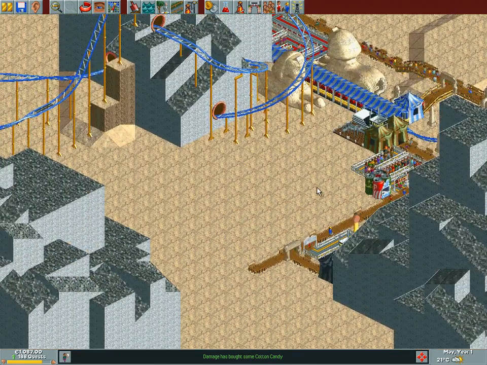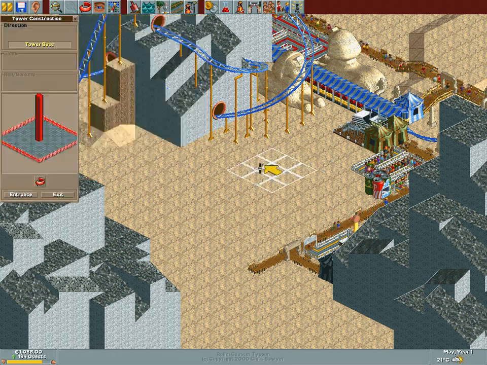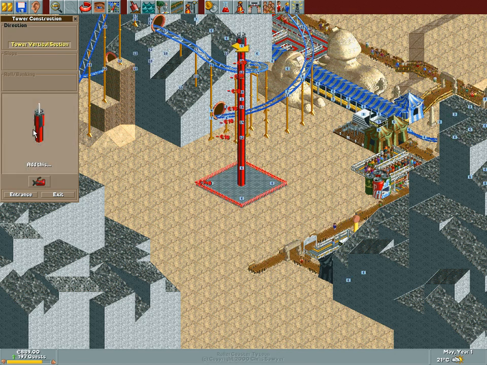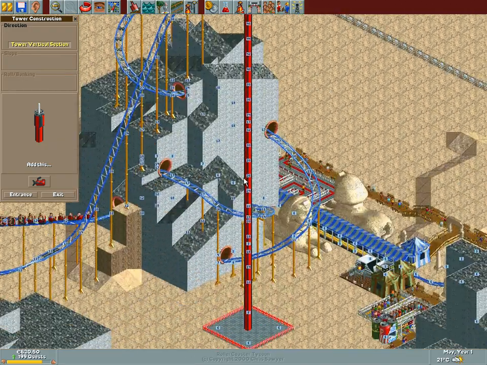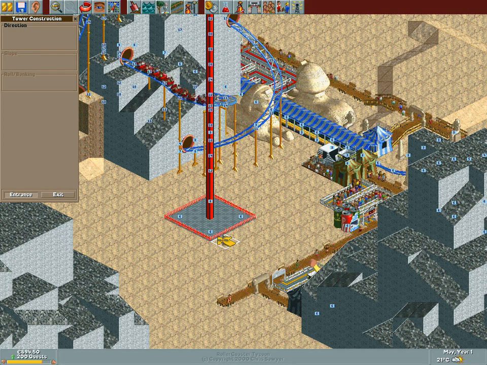Then, we're gonna build a gentle ride, also known as the tower. And we don't really need to build that cramped, we have plenty of space, so we might as well. Now, of course, it's not even an option to not go as high as possible with this one. We just have to do this. But yeah, that's the way it's gonna be.